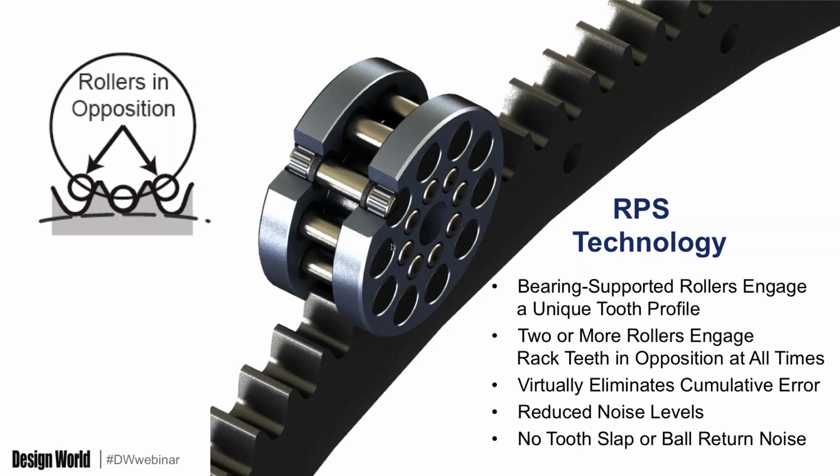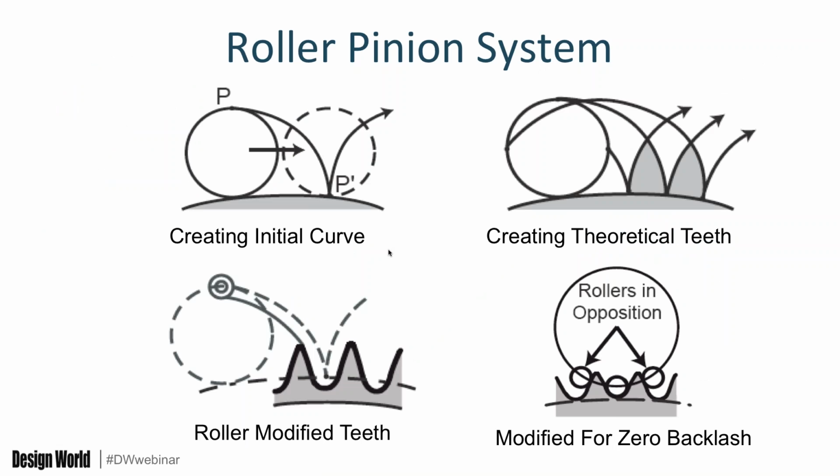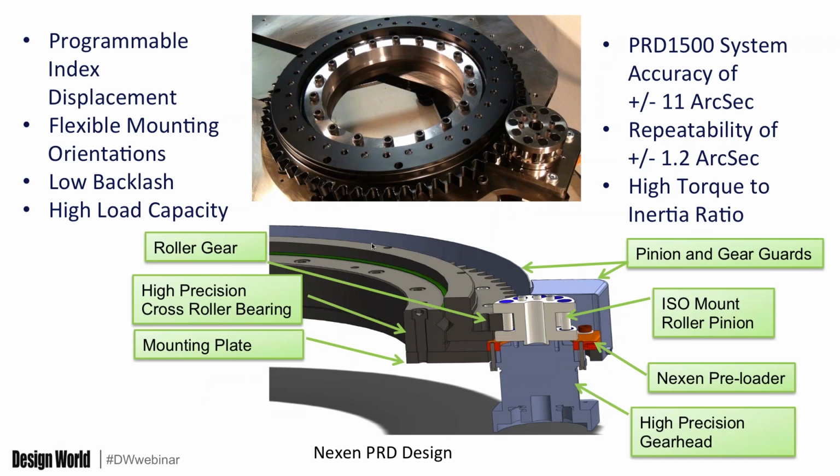Now the gear diameters can be changed for ultimate capacity and design functionality, and the pinion being preloaded into the unique gear basically gives you some options. If we look at that a little bit closer, we'll see that the roller pinion system, the rollers actually create the curve, and you have theoretical teeth from the rollers. And with that, the result is a durable, flexible, mechanical system, and it actually has very high accuracy as a result.